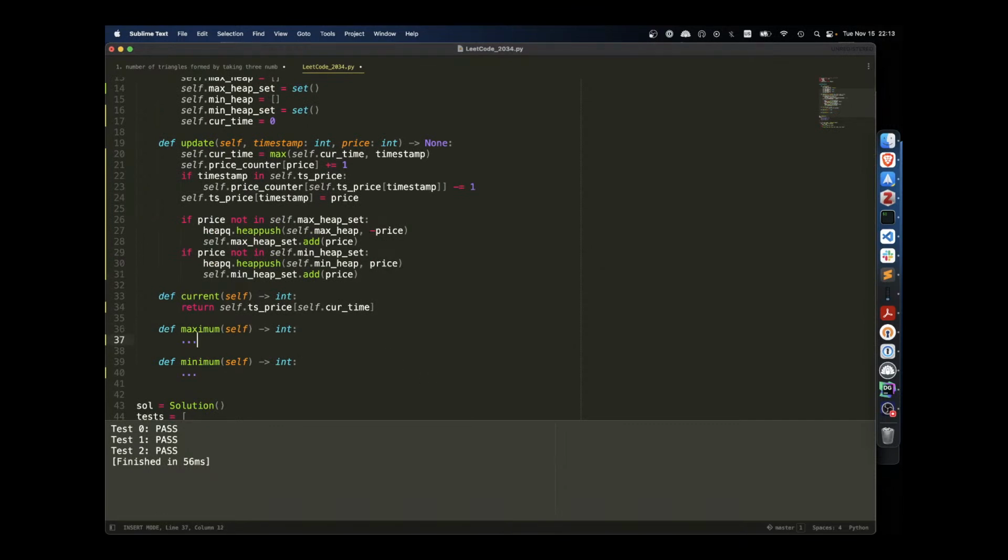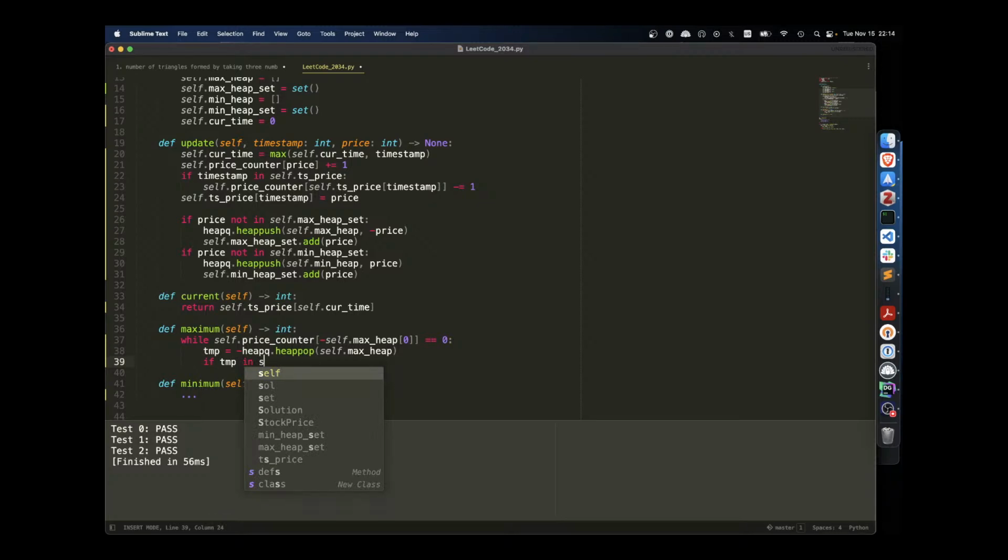All right, current is fine. Maximum. Then we just say while self.max_heap[0], that's the top, which is the maximum, if self.price_counter of it is equal to 0, then we say heapq.heappop(self.max_heap), and temp equals minus that.